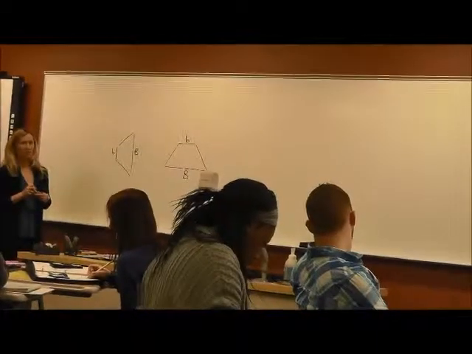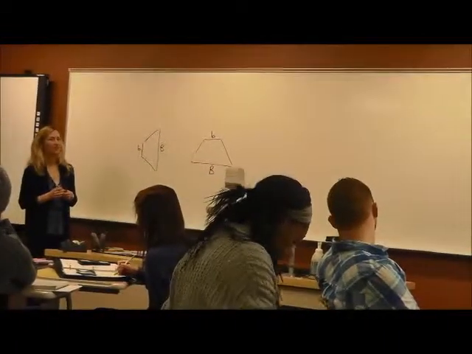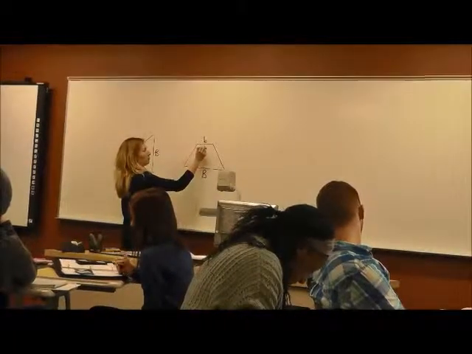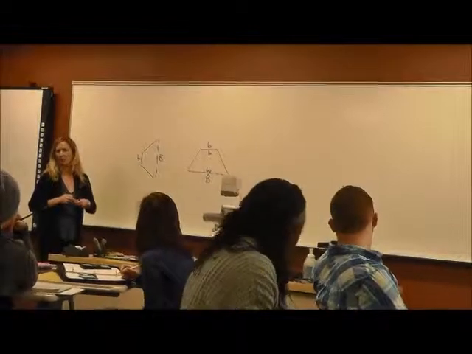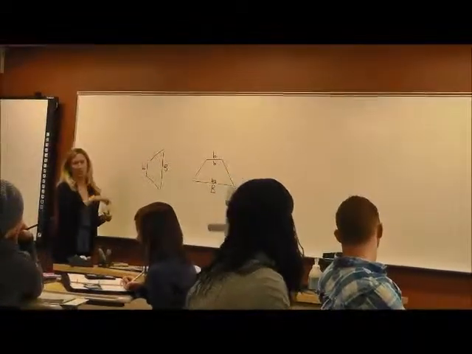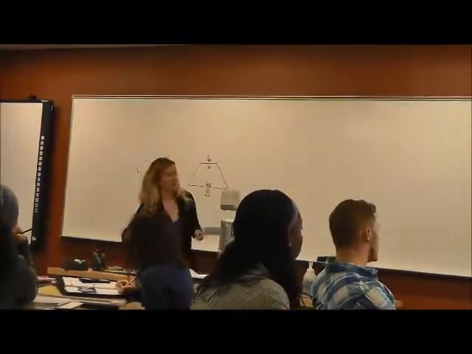I always learned it as B sub 1 and B sub 2. That's fine too. Yeah, you'll see it b sub 1, b sub 2. Those are the bases because they're the parallel sides on the trapezoid. It's got nothing to do with the orientation. I can spin that and draw it any way I want.